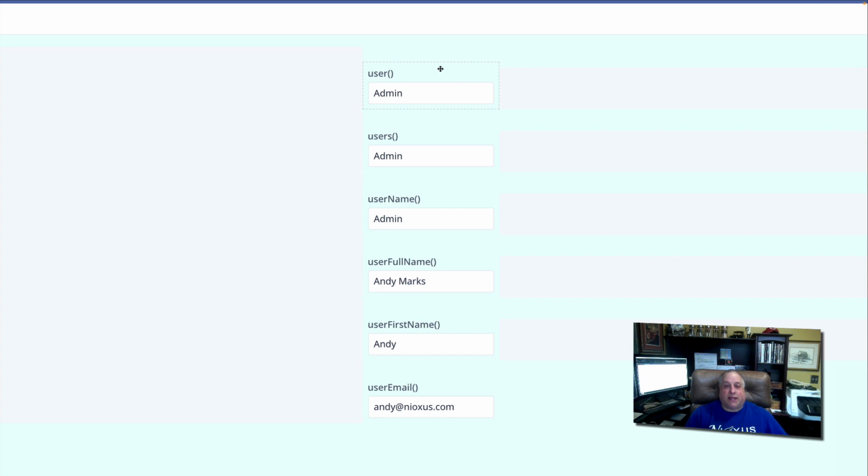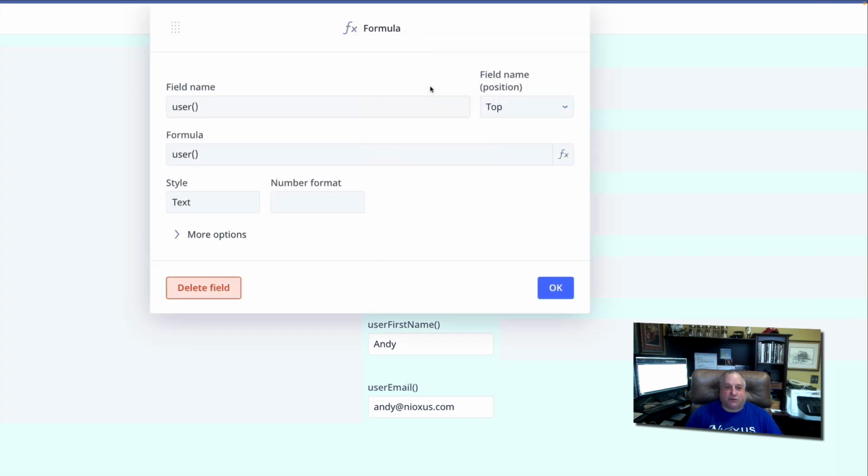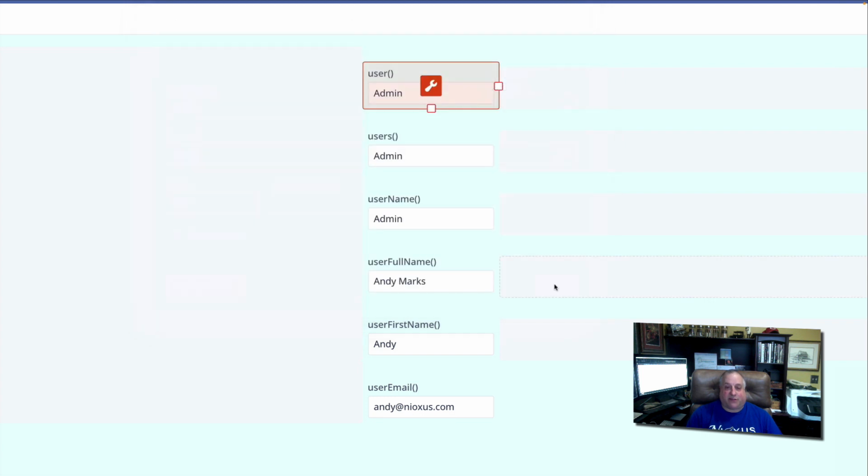The first three, while they return the same information in this case, are three separate functions. The first one is the user function. This will return the screen name of the current user. And I've set myself up with the screen name admin.